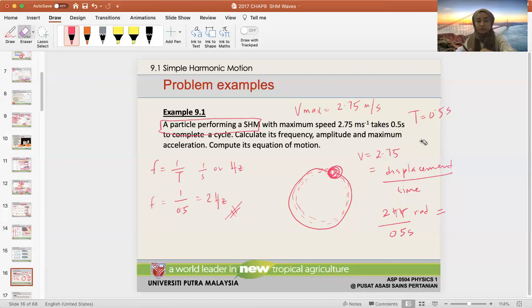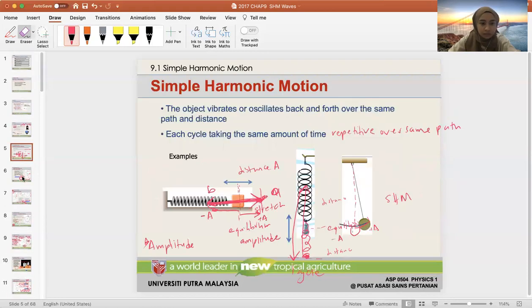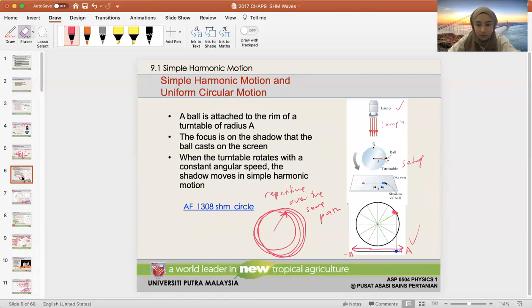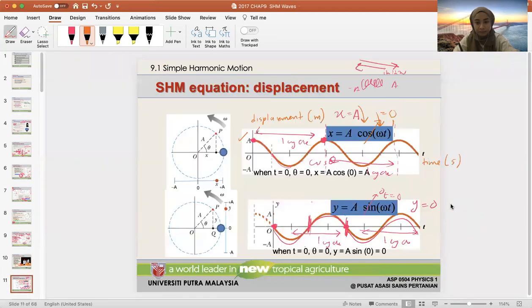Okay, boleh. Okay, jap. Here, what I failed to remind you is, saya yang tersilap, saya lupa nak cakap. When we have a motion, particle in motion yang circular macam ni, okay, tadi kita cakap pasal simple harmonic motion. This guy also has simple harmonic motion, right? And the A is actually the radius. Saya lupa nak mention. The amplitude for a particle in motion is the radius. So, kita masuk balik equation tadi.